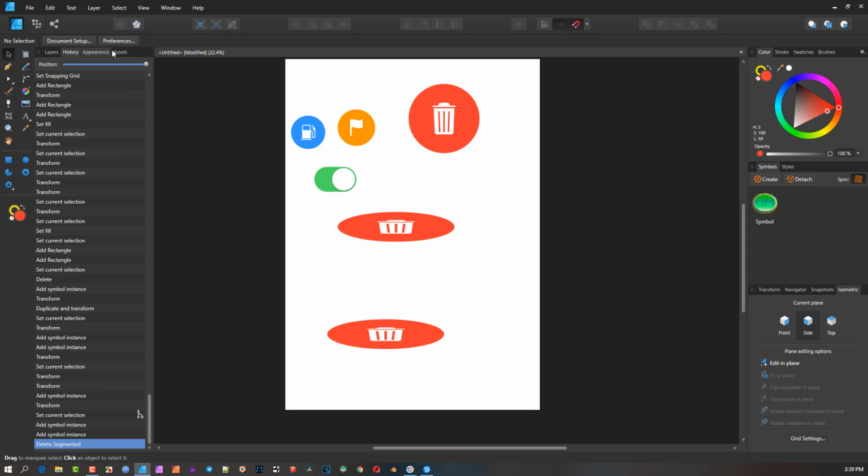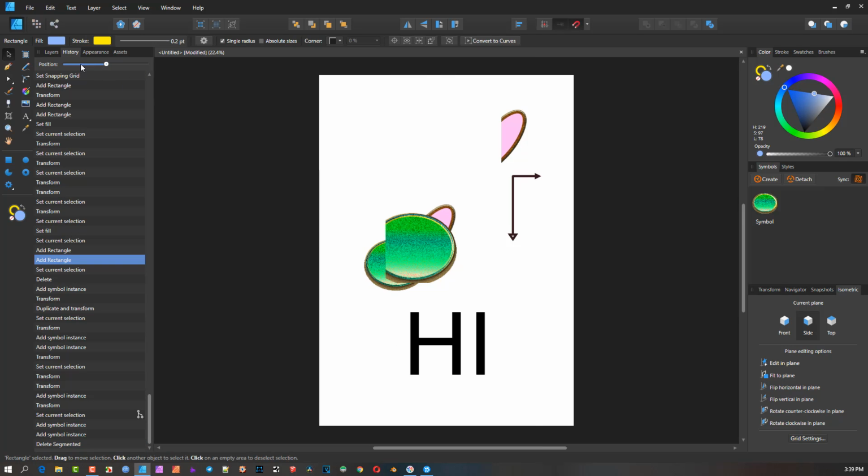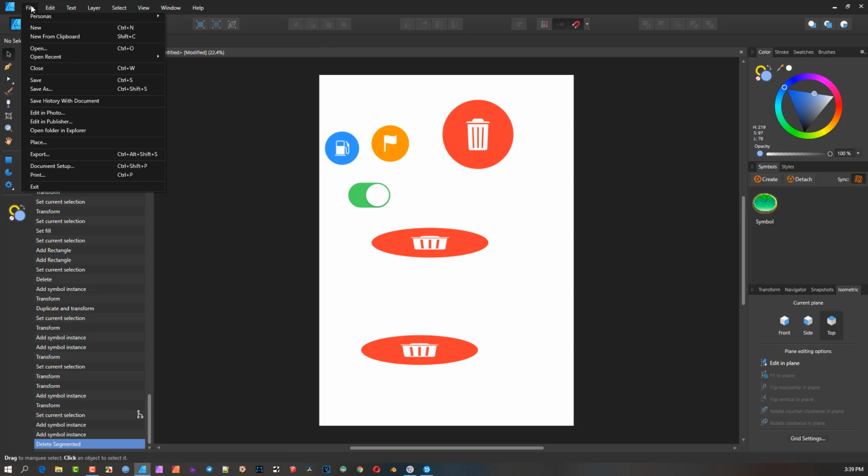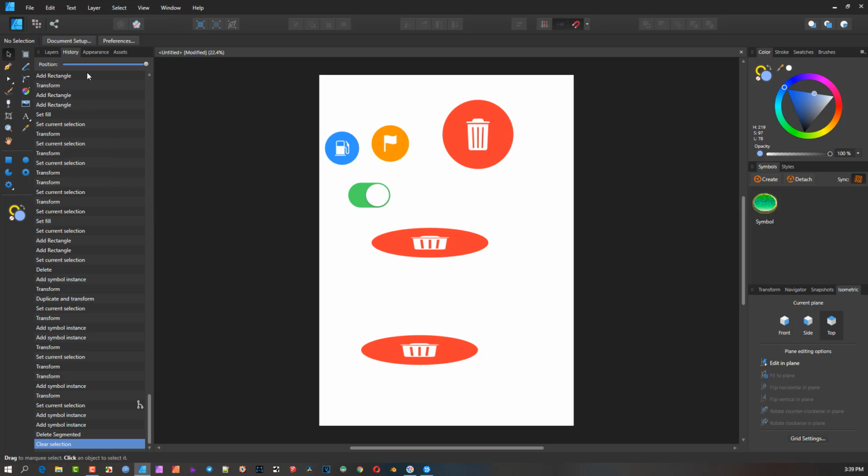Okay, history. I'm coming back to appearance and layers now. But history is the undo history. You can literally take it back right through the history. The other thing, and I've covered this already in the first part, is that if you save this document, you can decide to save this entire history with the document. So somebody who comes in with this document can go back in history and undo a lot of stuff here. So that is a very powerful tool. It also has, if you look at this here, it says cycle future. When you get to a certain point, you can cycle out of the undo but still not lose everything. It has a bit of intricacies, but that's for an intermediate or an advanced video series.